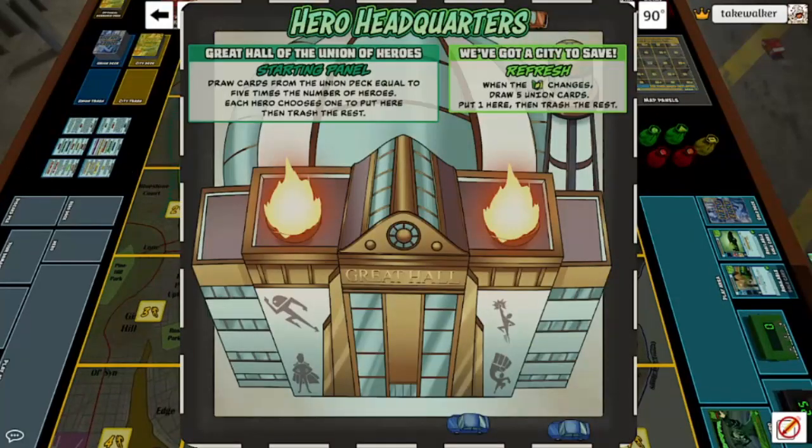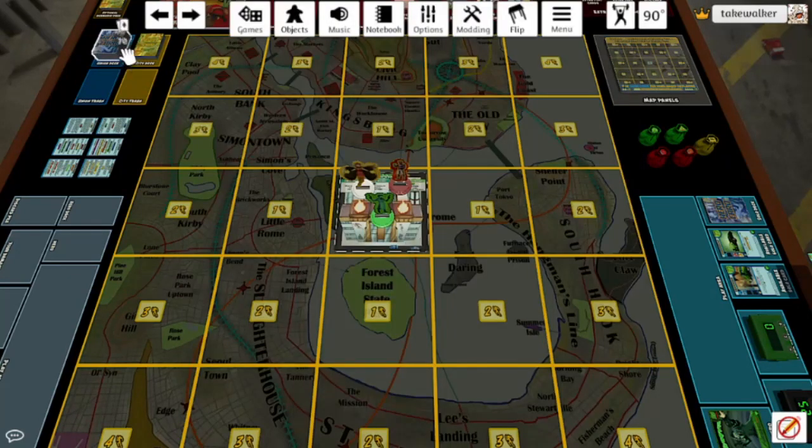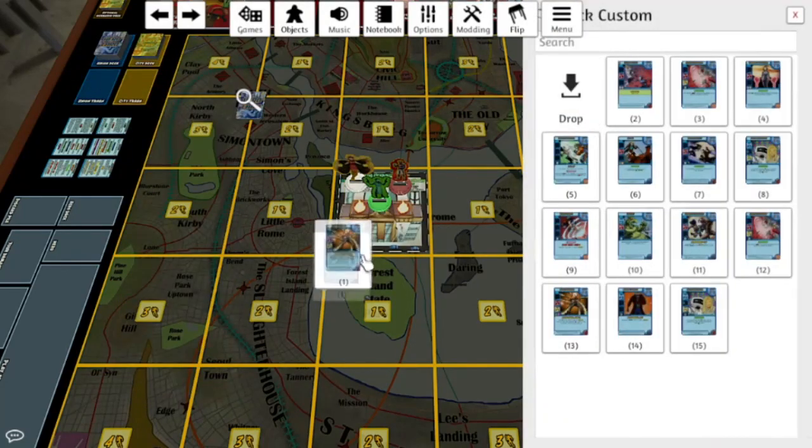Take and set up this first hero headquarters here. It says draw cards from the Union deck equal to 5 times the number of heroes. Each hero chooses 1 to put here and then trash the rest. So we're going to take 15 cards. Definitely taking one of those.